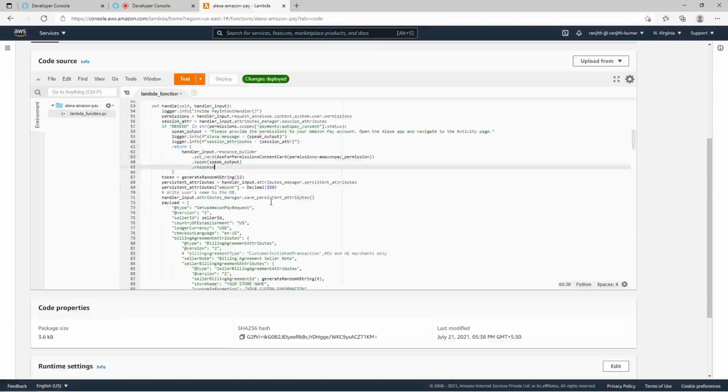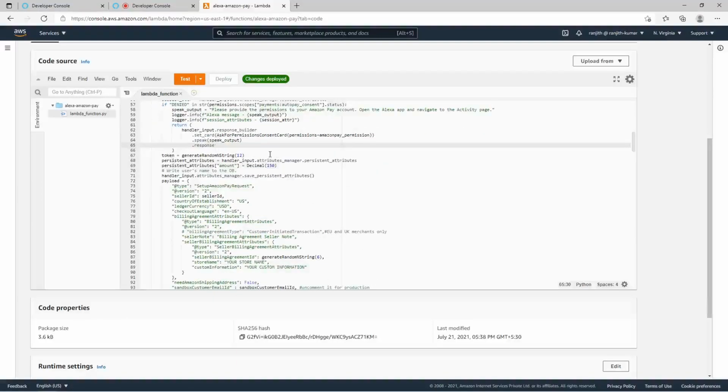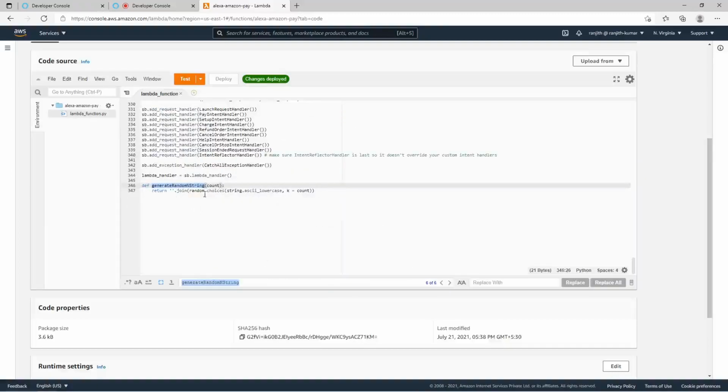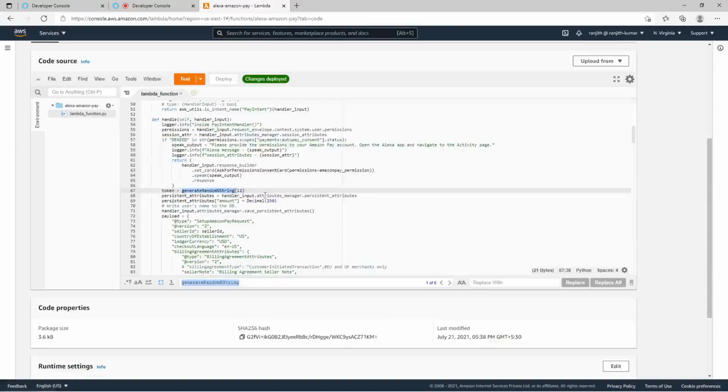And then we have to generate a 12-digit code. At the end, I have a function for this, which will generate a 12-digit code. It will be used very often, so I have created it as a function. And then this number I have given randomly, so I have given it as 150. Whatever number works for you, you can give it here.